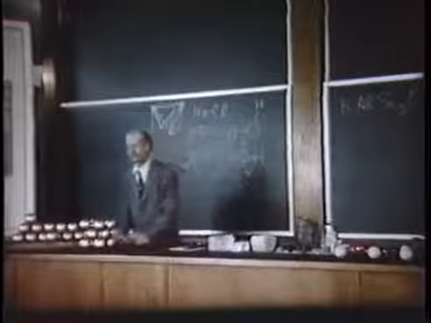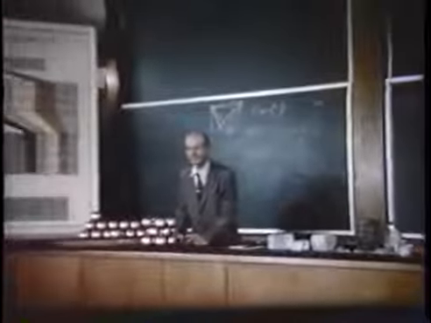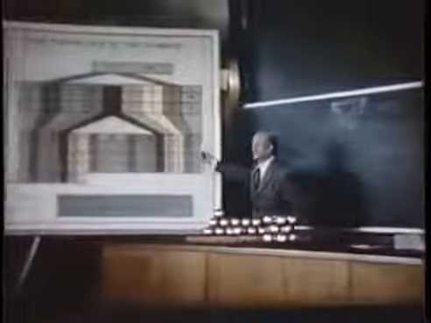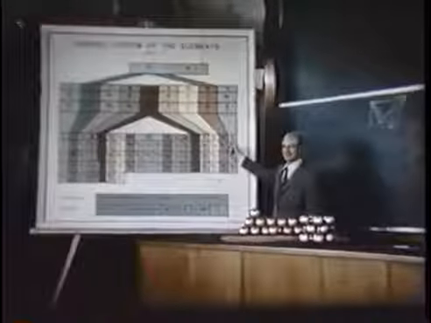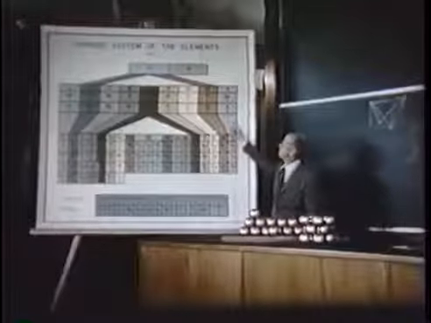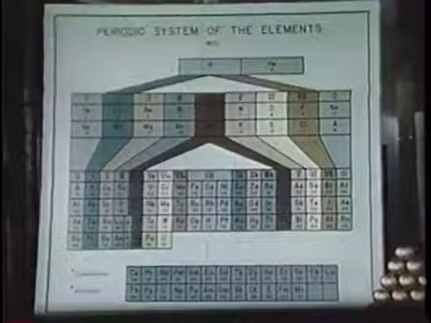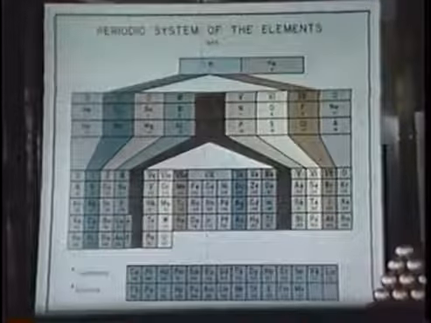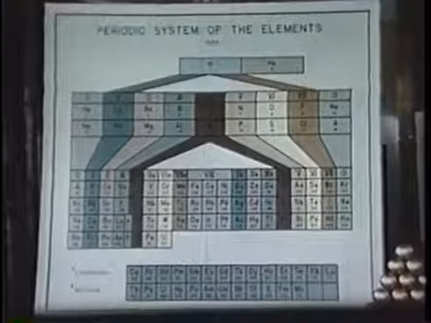Let us start out with a discussion of ionic valence. Here we have the periodic system of the elements, the elements arranged in order of their atomic numbers. Hydrogen, the simplest atom, consists of a nucleus with electric charge +1 in electronic units and a single electron outside of the nucleus.